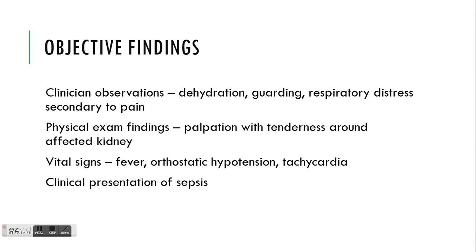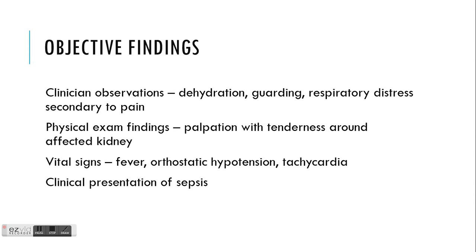So that's a sure sign that there's some infection going on in the kidney. Vital signs would include fever due to the infection, some orthostatic hypotension, and tachycardia. And of course, lastly, we want to be watching for those clinical presentations of sepsis, and this would include a low or high temperature, tachycardia, and those other key findings that we see with sepsis. So it's really important to monitor for sepsis.